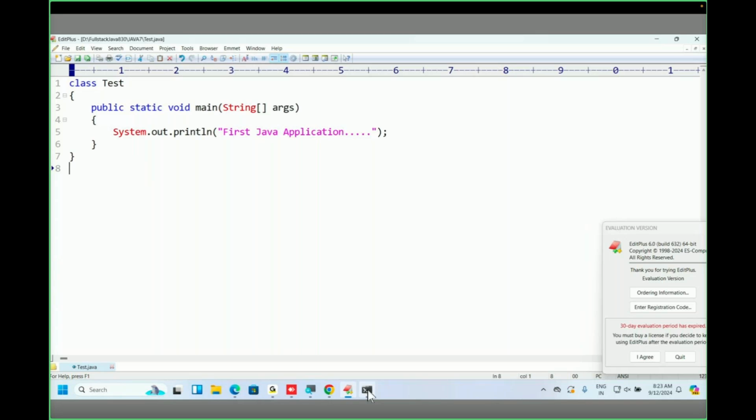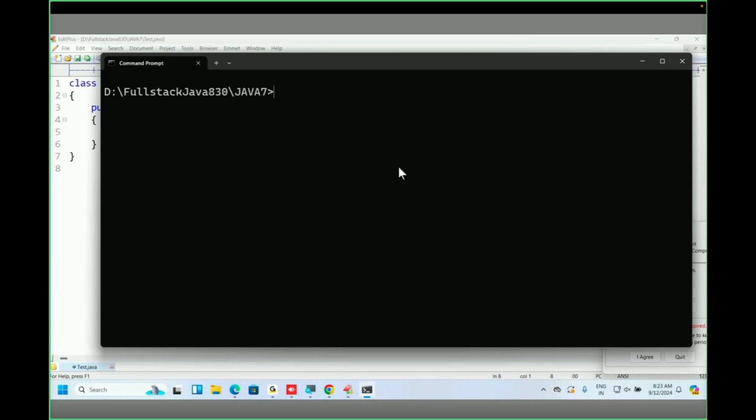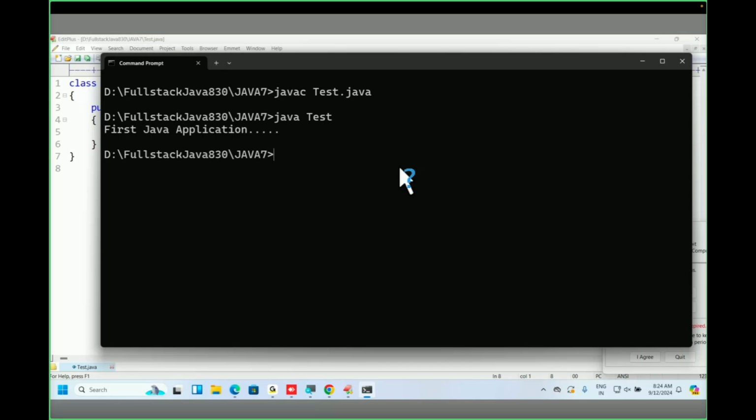Now the compatibility is there, the flexibility is there. javac space Tester.java, compiled successfully. java space Tester. See, the compilation name and execution name, both are the same or not? That is compatibility. For that purpose only Java has given this particular rule, this particular suggestion. Click on the enter button. Now we are getting our output.